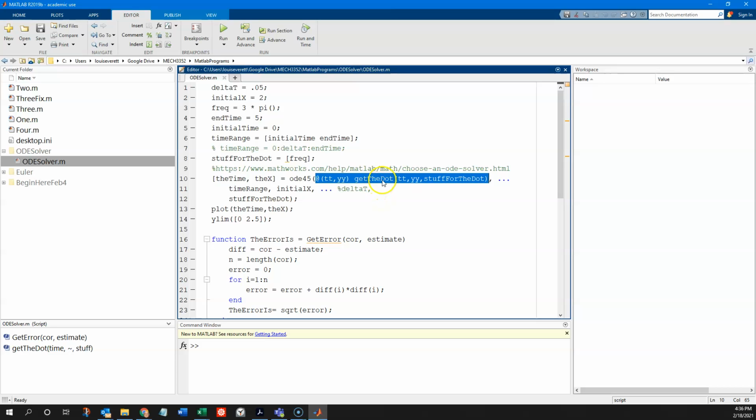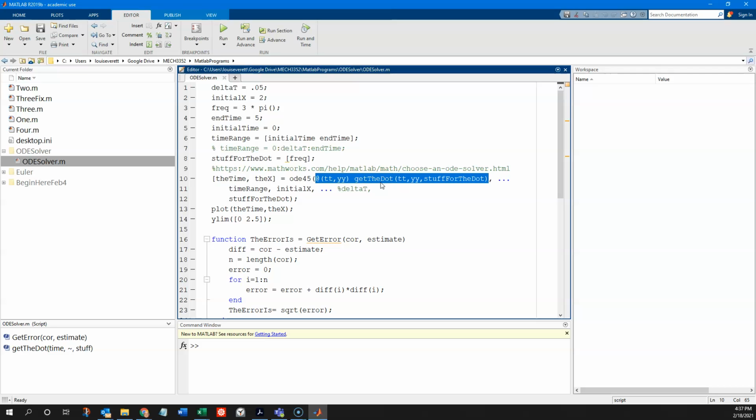This is the name of a function that you will write that will calculate the derivatives of all of the equations. So in your case, you have 3 variables, x, y, and z, and so you will need x dot, y dot, and z dot. If you have a higher order equation, remember I showed you how to take the high order, like, to the third derivative equation, and break those down into 3 first order equations. So no matter what you're solving, you can always convert the high order equations into first orders.